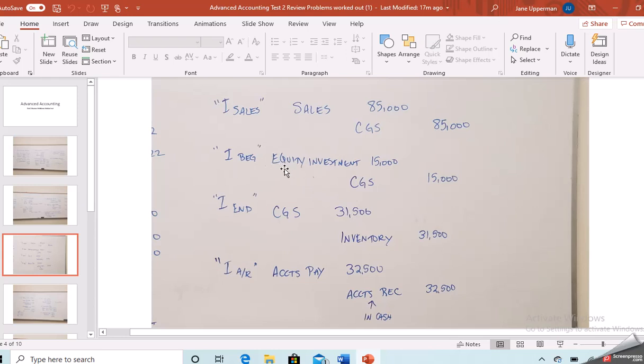Again, it's hung up in the equity investment, just like we determined when we reconciled out the equity investment. So we debit that for $15,000 and we credit cost of goods sold. If you think about that, those items were sold during the year, so cost of goods sold would have been overstated by this gross profit. That's why we credit cost of goods sold. Then our ending inventory has $31,500 of deferred profit. So we know our inventory is overstated, so we have to credit inventory to bring it back down to cost.